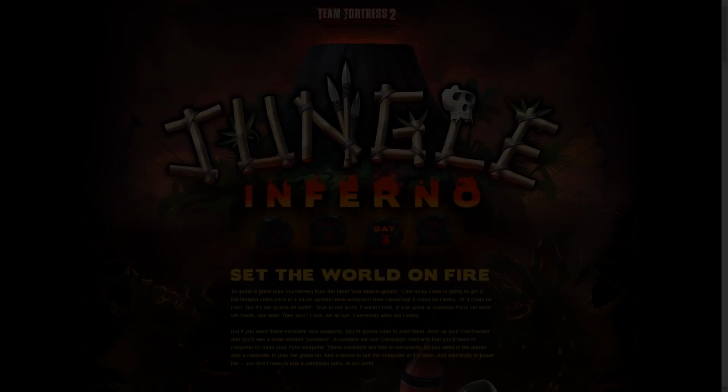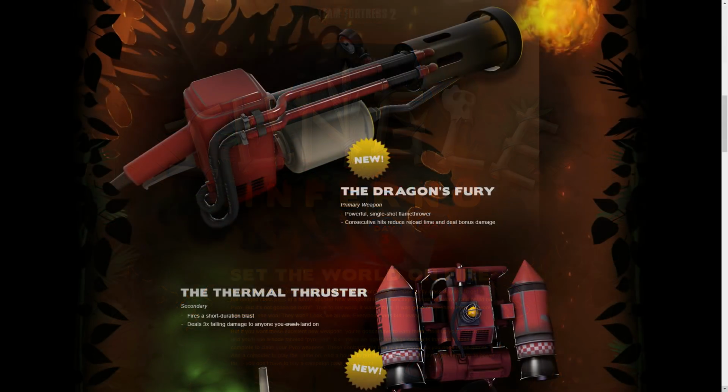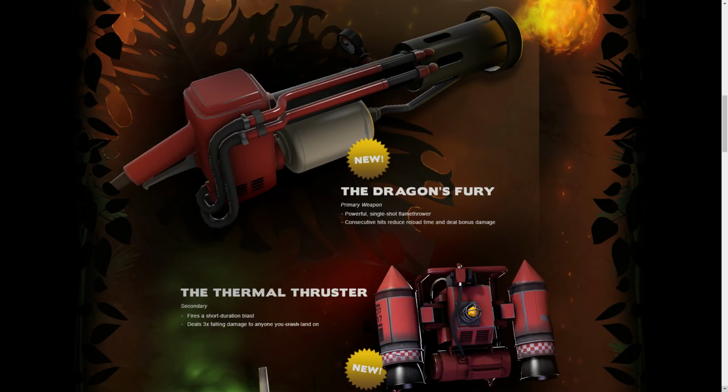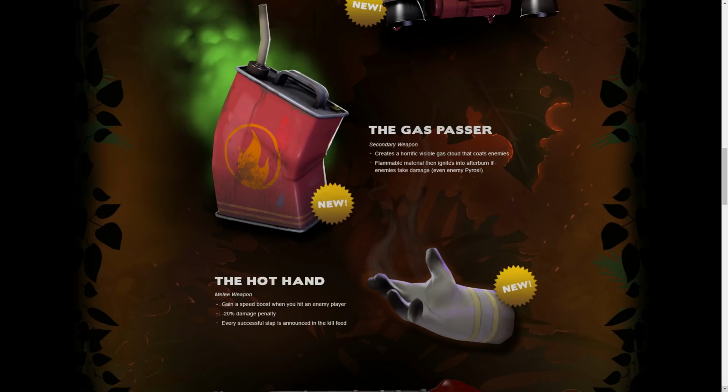On October 20th, 2017, Valve released the Jungle Inferno update, which added 4 new pyro weapons and 1 new heavy weapon. In this video, we are going to take a close look at the gas passer, a new secondary throwable weapon for the pyro, and examine its mechanics and stats.